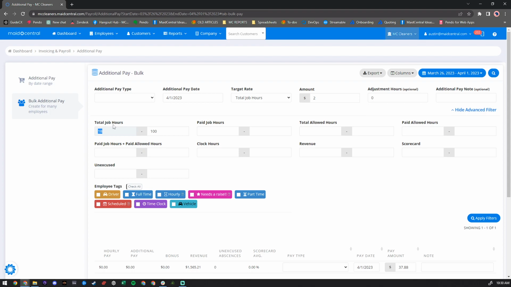The first pass will filter out everyone who was in tier 1, so we'll only pay for tier 2 and tier 3. And then we'll do a second pass where we pay an additional amount for tier 3, so that everyone's getting taken care of, and we can run this report as many times as we need to for this week. So in any case, I hope this was helpful.